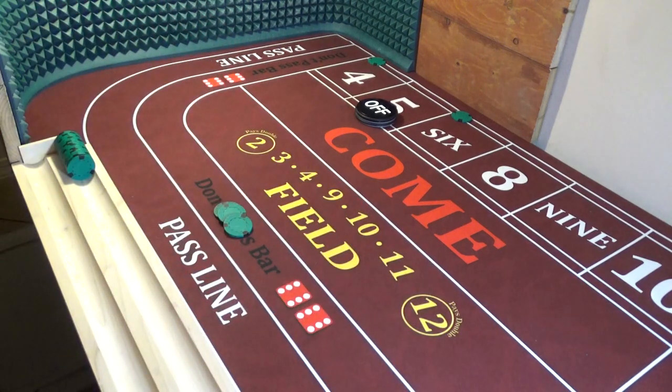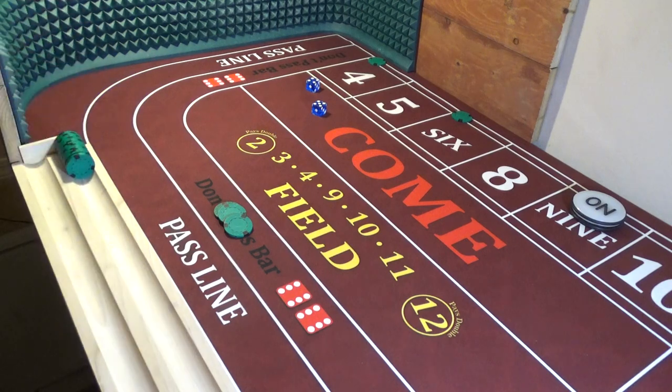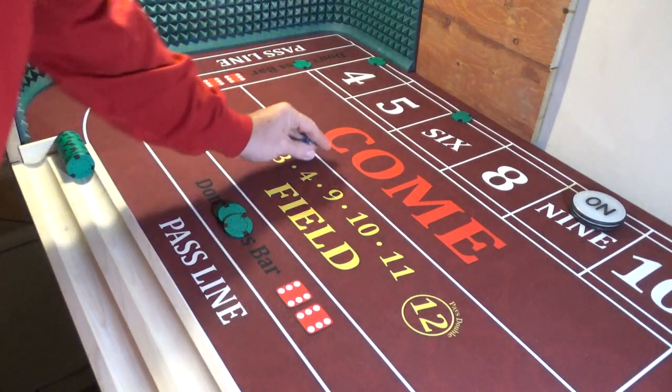Okay, here we go. Come out roll. Again, we're testing the strategies. That's what I love to do, is to test these strategies. 9. The point's going to be a 9. 25 back up on the DC. Here we go, my friends.